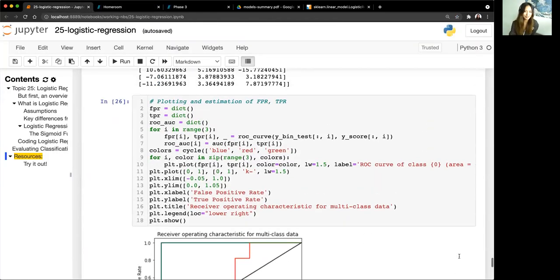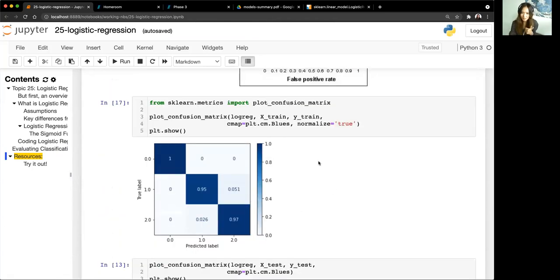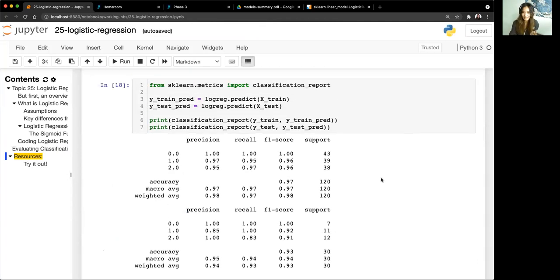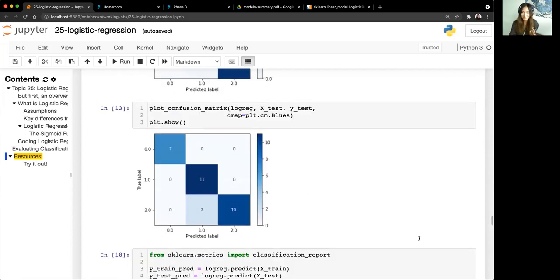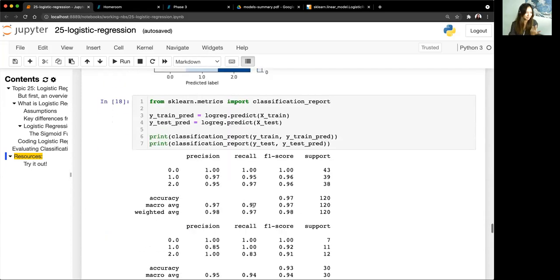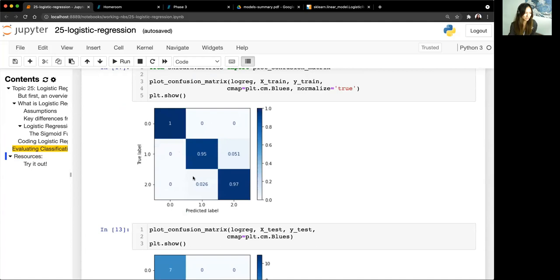For now, what I highly recommend focusing on is just getting used to reading these metrics, especially the confusion matrix, and understanding what all of these numbers mean in a classification report. Pretty much every topic from here on out, you're going to be working through classification problems with different models, but through all of them, you can get these metrics. So my advice is just get used to reading these metrics and thinking about, okay, for a precision of 0.97 for class 1, what does that mean? How does that correspond to my confusion matrix over here?